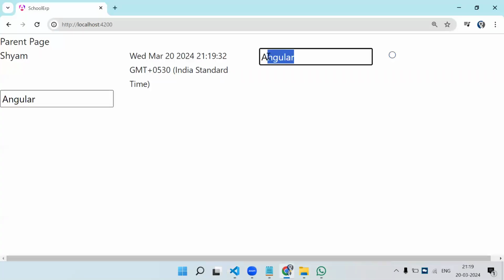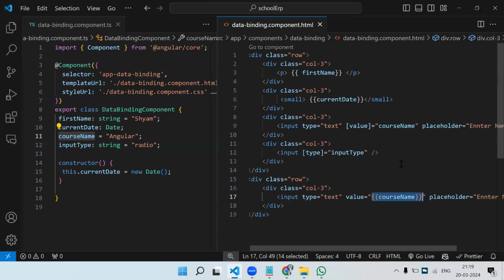So now you can see this text box is displaying the value of that variable by using property binding, and this is displaying that value by using interpolation. Okay. So this is also right and this is also right. When we actually work on the project, we have some specific scenarios where only property binding will work, where interpolation won't work. Those scenarios we will get to know only when we work on them. But as a general term, both are working fine.